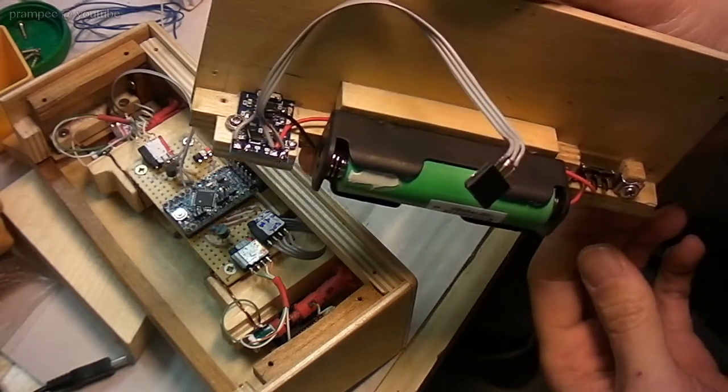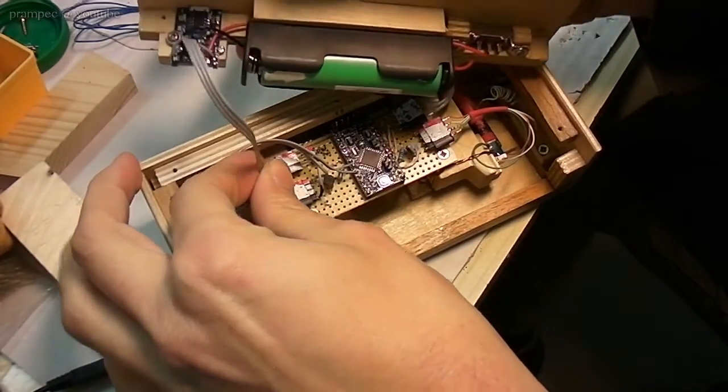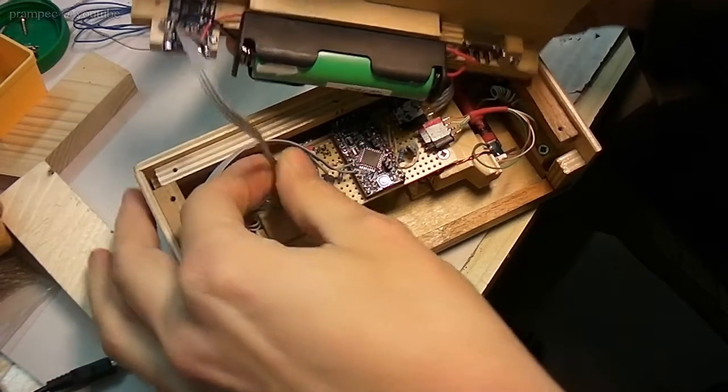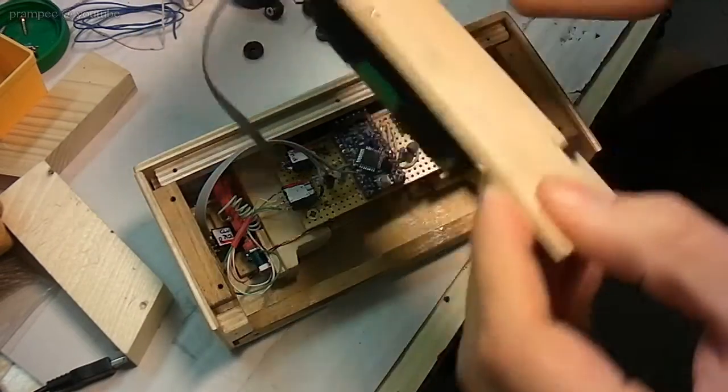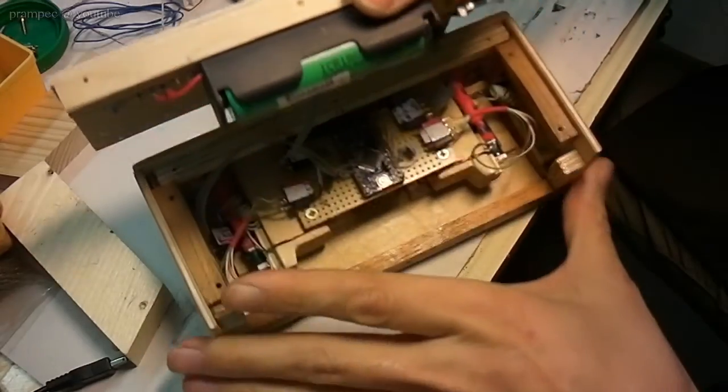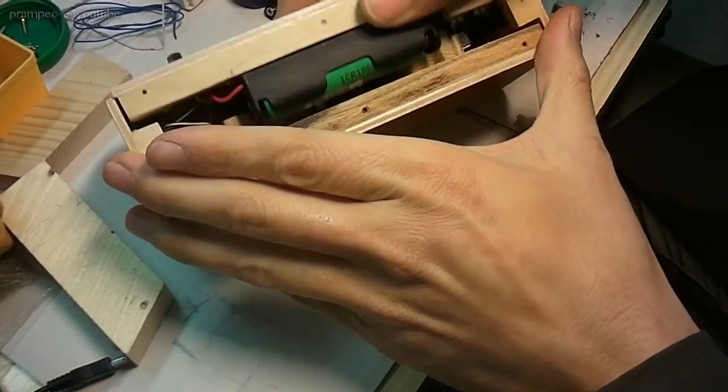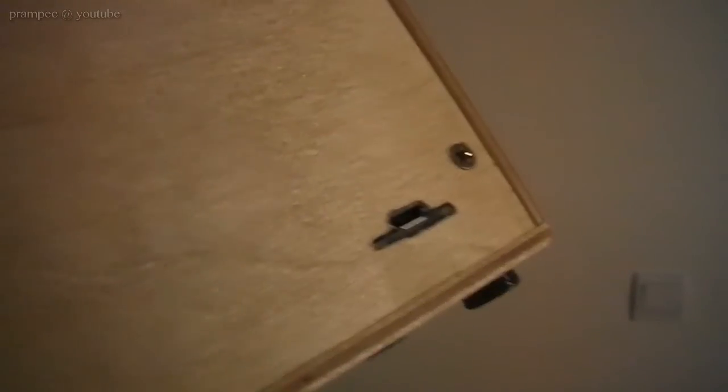Powering is built as a separate module on the back face and contains a LiPo battery, a charger and a power switch. This is not an optimal solution because the unit must be switched on for charging. Also I couldn't find the plate mount USB micro socket in the market.